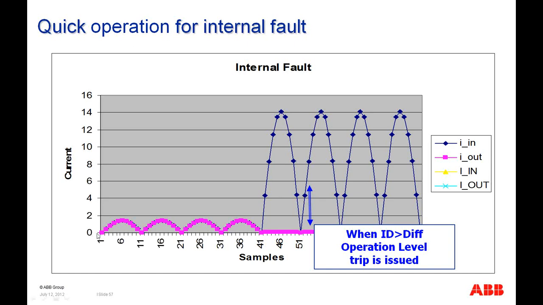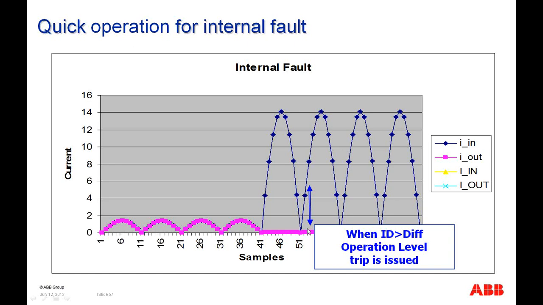When we have this internal fault, our pre-fault conditions are that the input current and the output current through our differential circuit are the same. The current that you see in pink now is the output current, and it matches the input current exactly before the fault. At the point of the fault, the input current goes up, but the output current, because the fault is internal, goes down to 0.